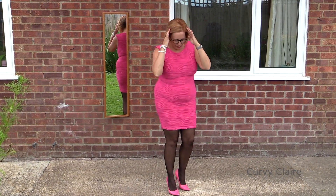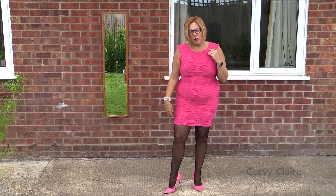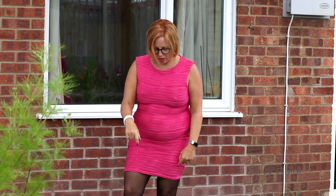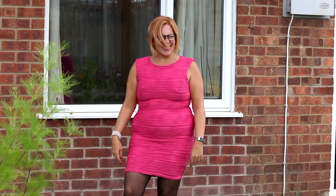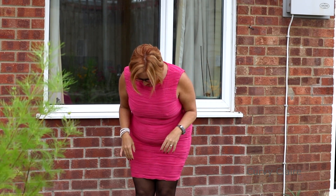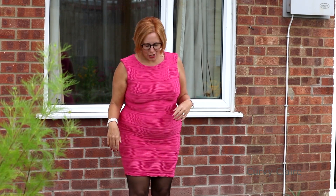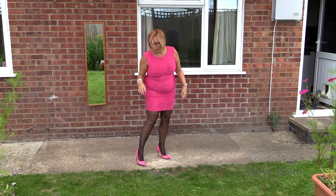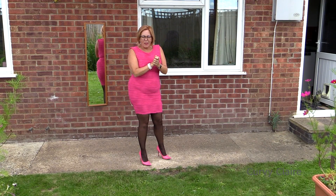Going back to the shoes — these aren't my favourite. They're a bit long in the toe, and when I bend, look, I've got an extra inch or so and then they start to turn up. I've got turny-uppy shoes! They haven't got a platform either, which, as you know, I prefer a platform. So these are not my favourite. I haven't got any more pink shoes — my shoe collection can only go so far. Right, one more dress — the last one. Let's go and change.